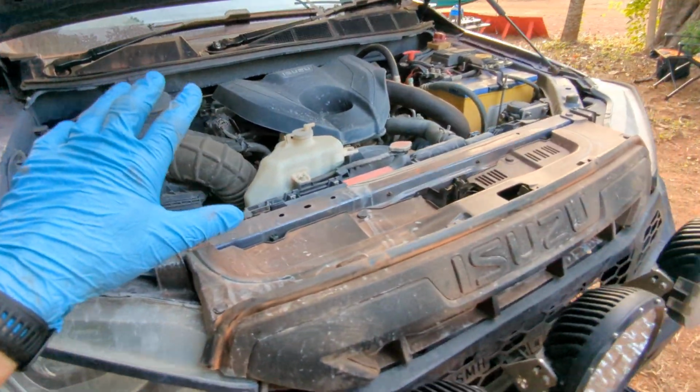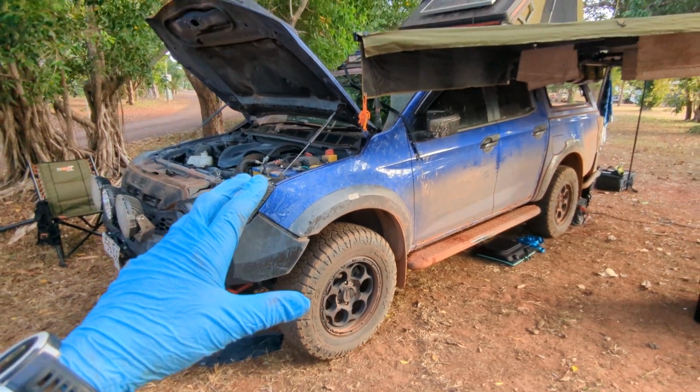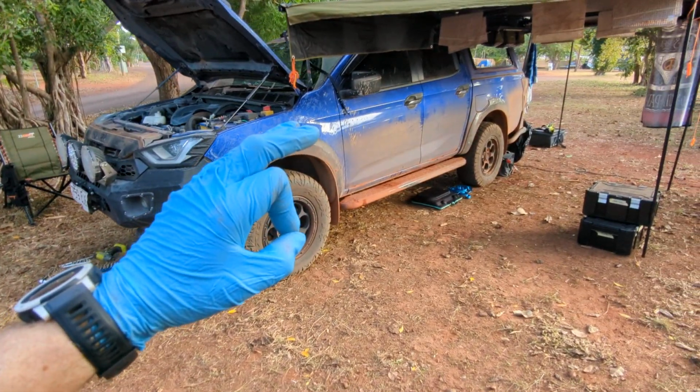My phone is saying it's way too hot, and oh my God, I'm almost at 10 minutes for a daily vlog. That's no good, so I'll wrap this up, stop jibber jabbering. That's us. DMAX is now running fine. Did a bit of a tweak on the front bull bar, so we're A-okay there as well.